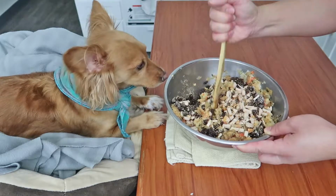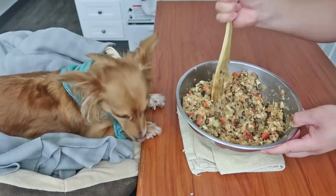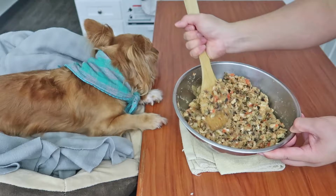While I'm mixing this all together, I think we could use a little more chicken, but I'm too lazy to cook up some more. Oh well, it's all good.